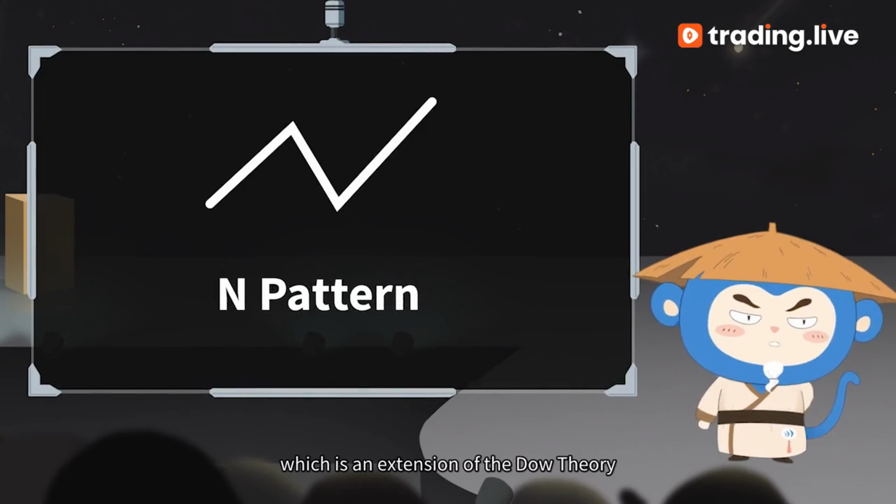Application of the N pattern. The N pattern falls into two categories, the N bottom and the N head. In a strong downtrend, if the price fails to reach the previous low, it means the downward movement is about to end and the price may rise. Thus, an N bottom pattern may take shape. A long position can be built after the price moves above the previous high.